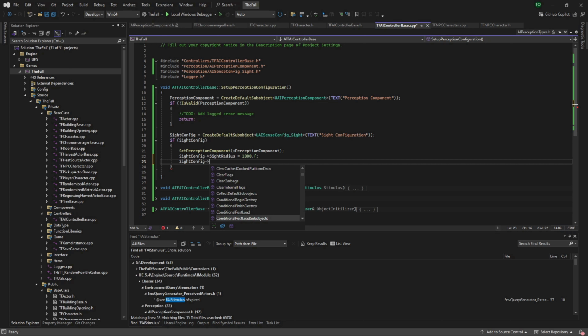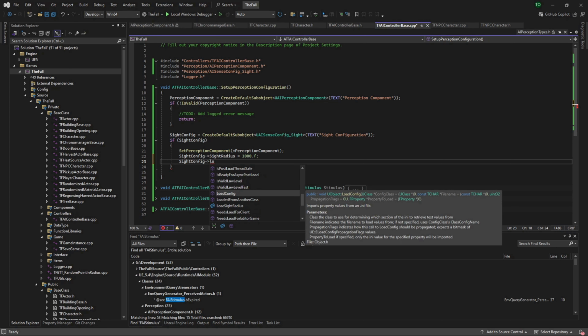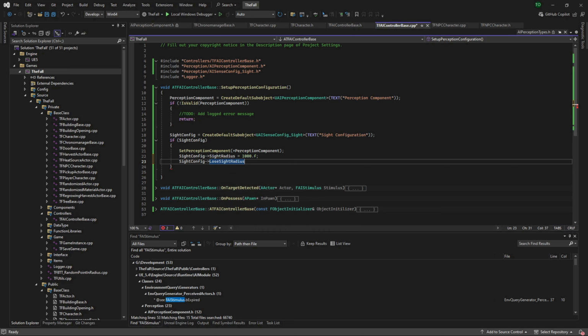Let's see, what else we got? Oh, there's a lot of options, including all the executes. So, is it lose sight radius? There we go. That was the one I wanted. Equals, again, we're going to want to set this up to, actually, can we do this?